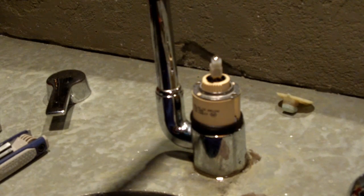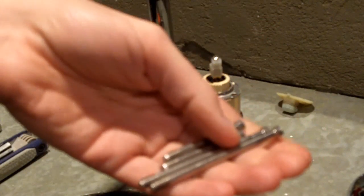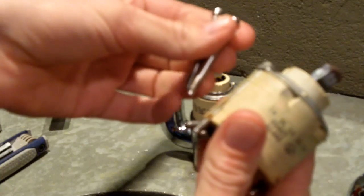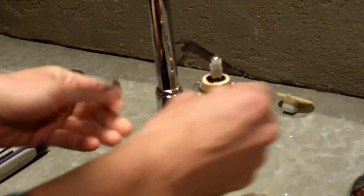And now with this new one, I guess they weren't quite sure. It came with two sets of screws. So I'm just going to compare the screws to the old ones that are in the old cartridge, and it just takes the shorter screws. So that's helpful.